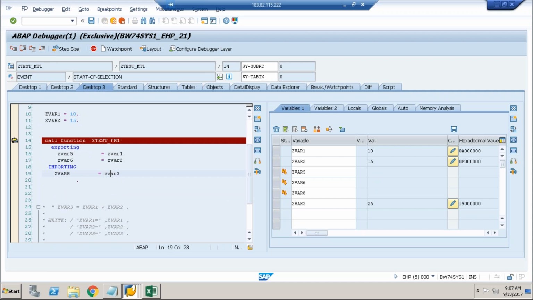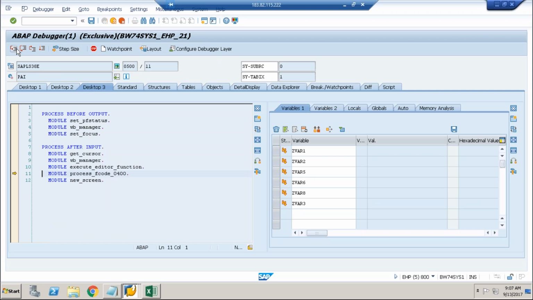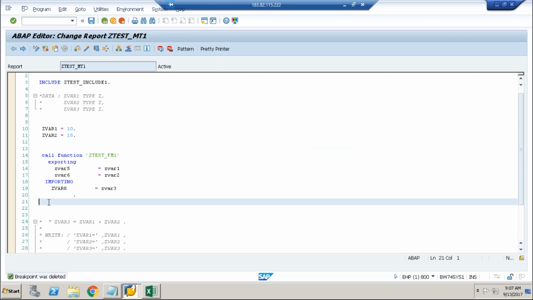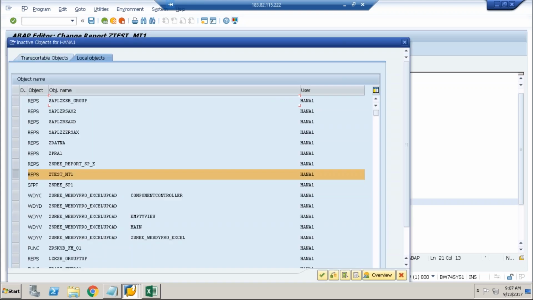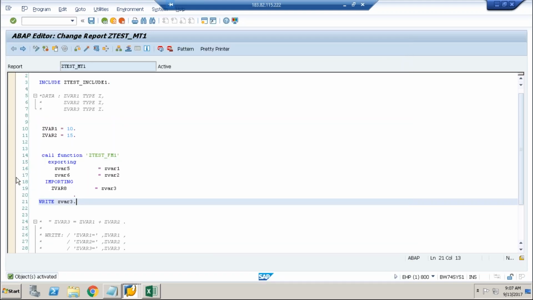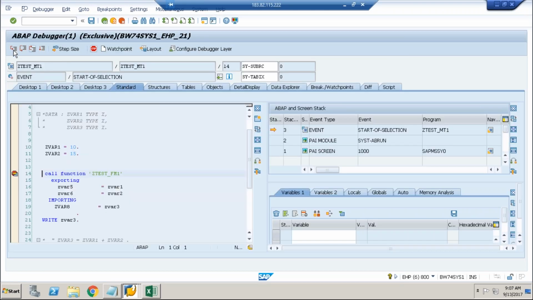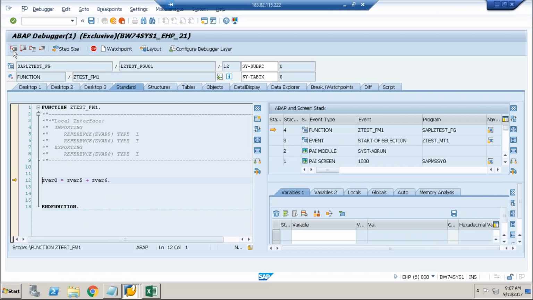See, it's taking Z variable 1, Z variable 2 into Z variable 5 and 6.